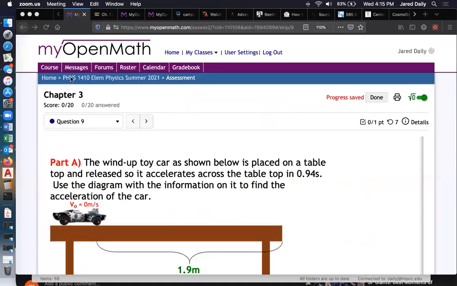Okay, I am going to stop sharing my screen for a second here. I'm going to just take a look and see where everybody is at on the homework so I can decide what to do with the rest of our time today. So it looks like we've got a couple of people that are fairly well along, and then some people that have not gotten very far along in the homework.